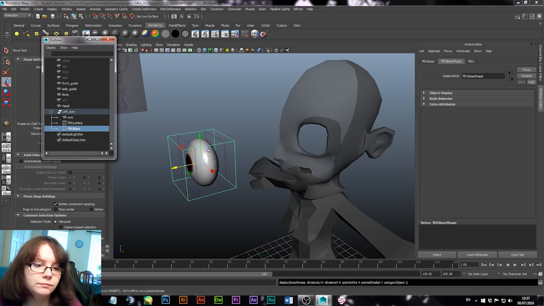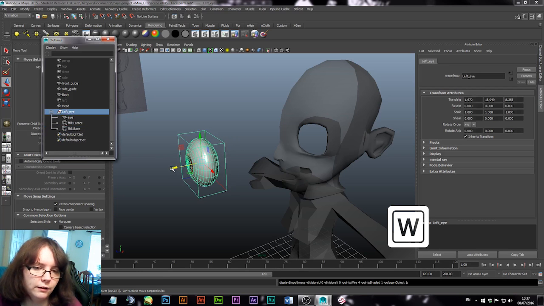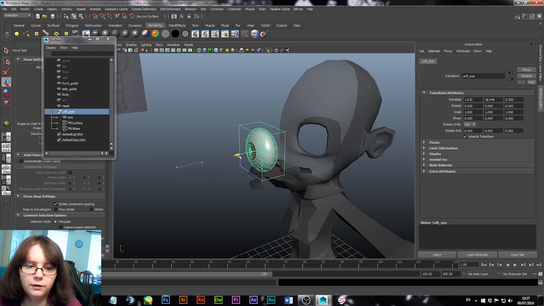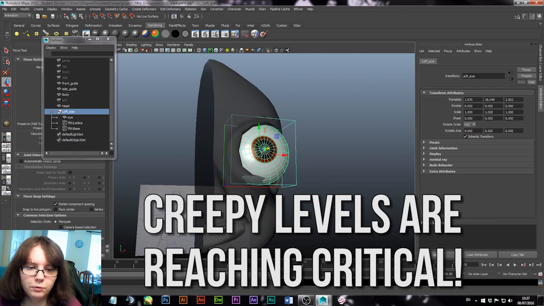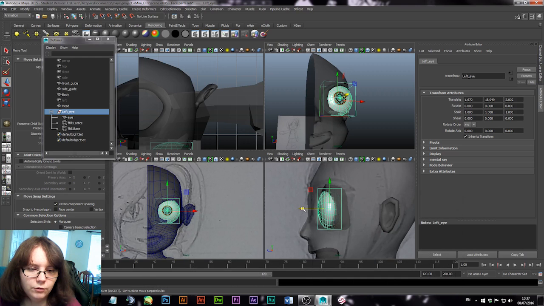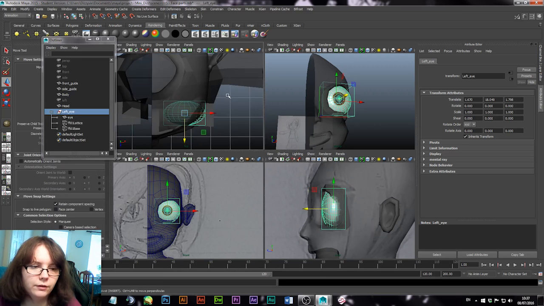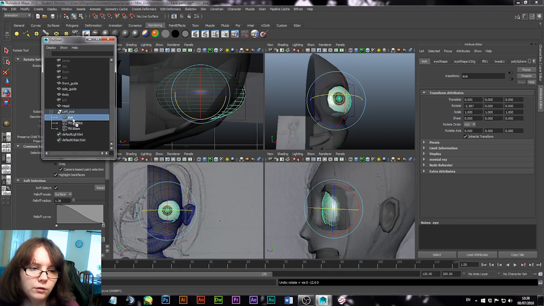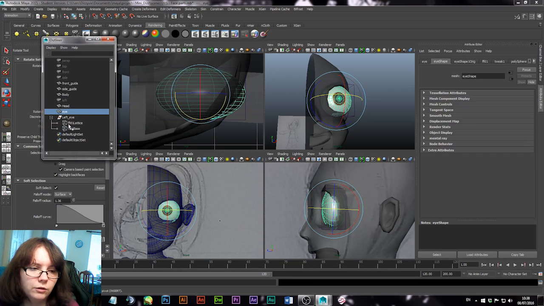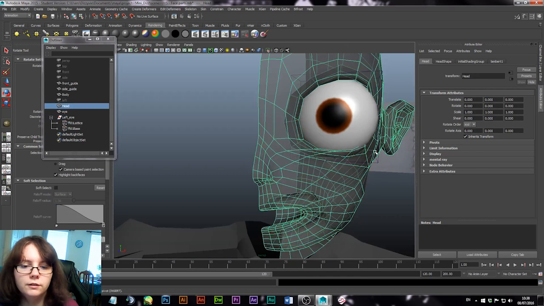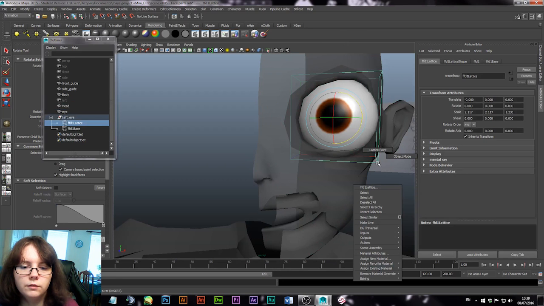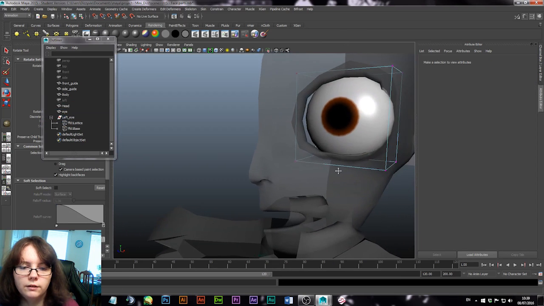We need that. So with the left eye group selected, I'm going to pull this in and try to get the eye looking right, well, looking as though it's correct.